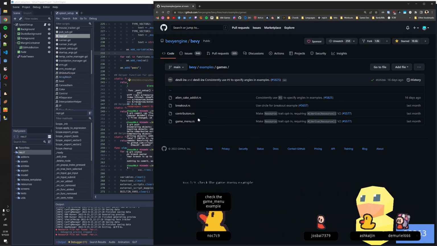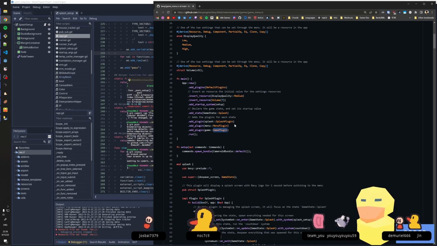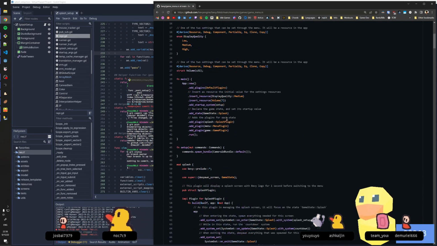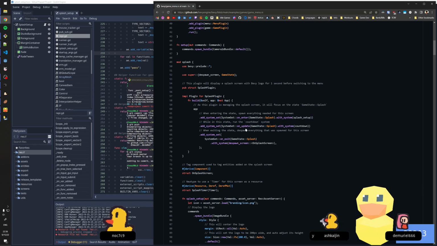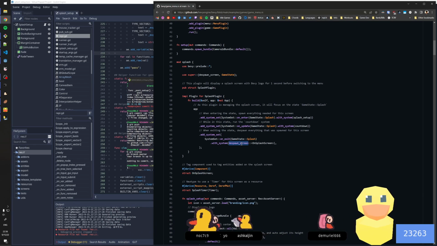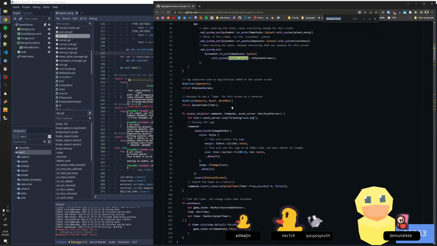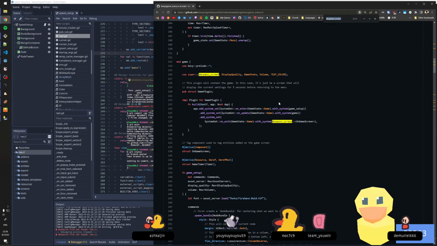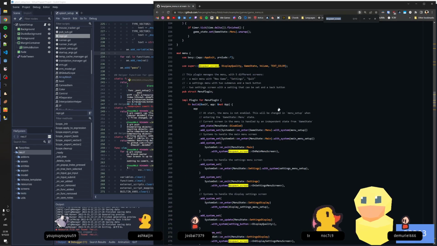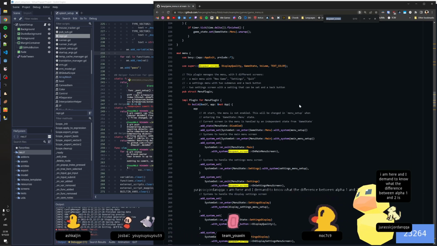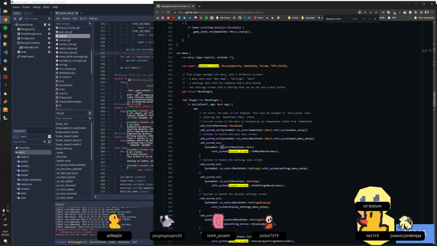Check the game menu example. Yeah. So you have your plugin, you have your menu, and your game plugin. And then these plugins have to be defined somewhere, right? Yeah. And then they have a system set. See, I understand how this works. Oh, despawn screen. Is this like a special thing? Oh, okay. Is this new, or have I just missed that? You know what? That makes sense. Maybe I just missed this. That makes a lot more sense. If that's how that works, that makes a lot of sense. Is that you need to... Yeah.